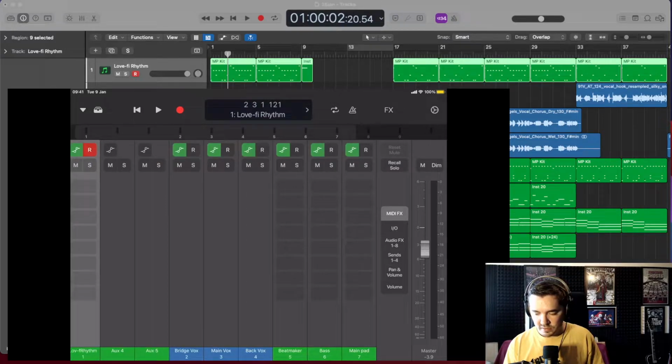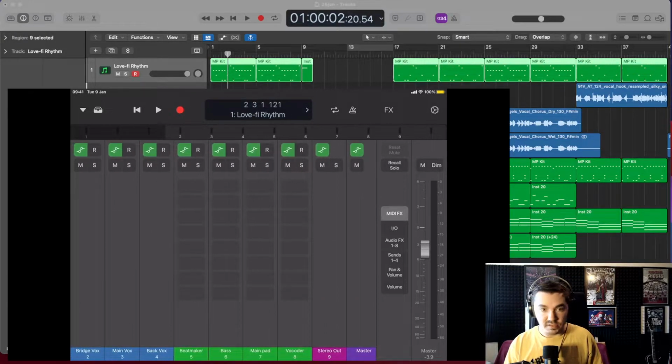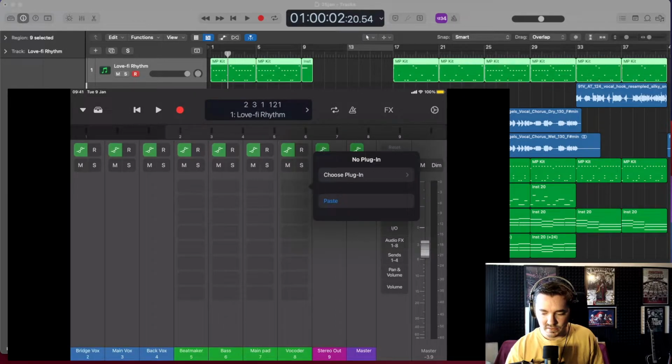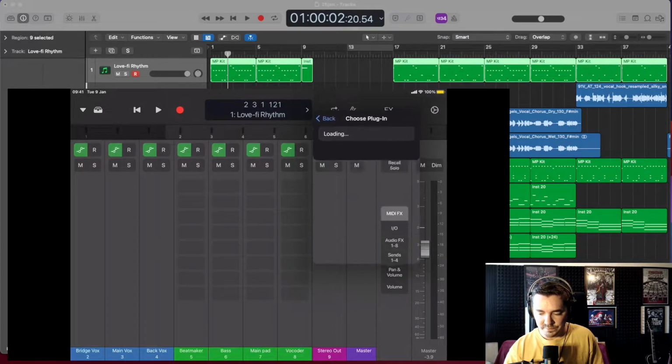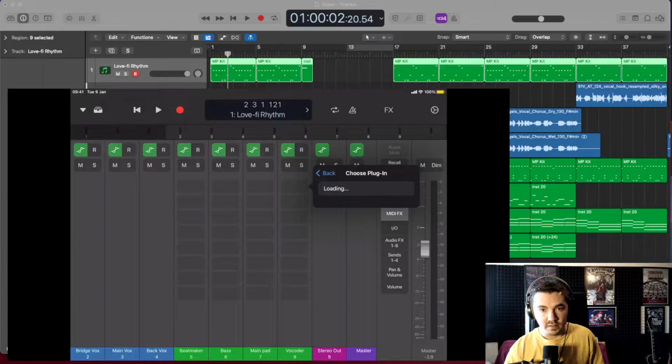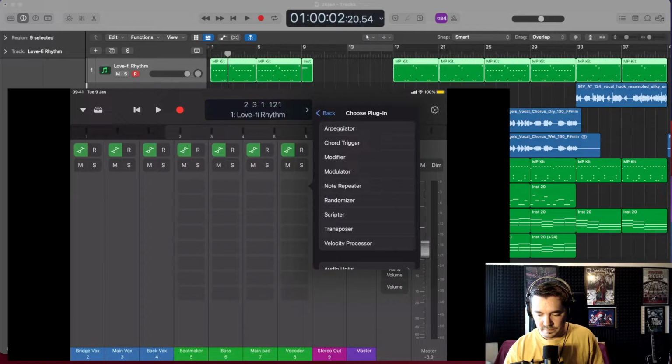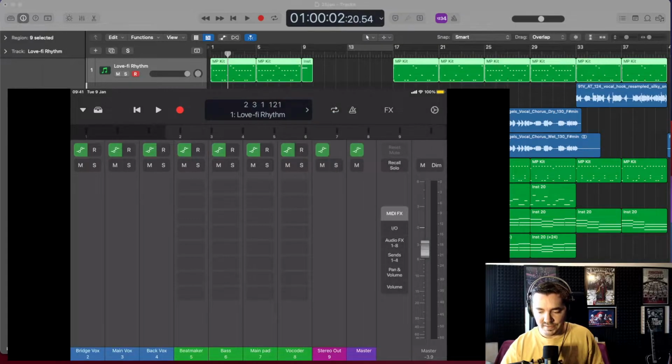which I don't think I have any on this particular project, but so I've got this vocoder track. If, for example, I wanted to add in, I don't know, an arpeggiator, I'll just tap into one of these empty slots, choose plugin, and then I can choose one of these, so arpeggiator.